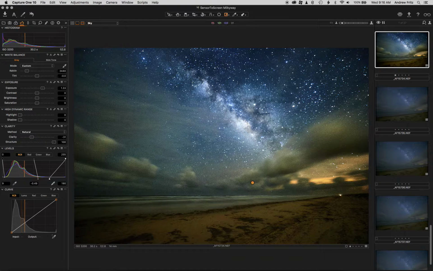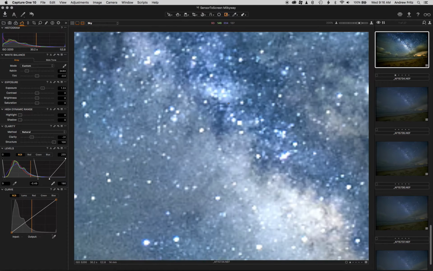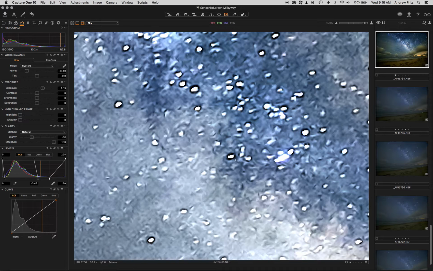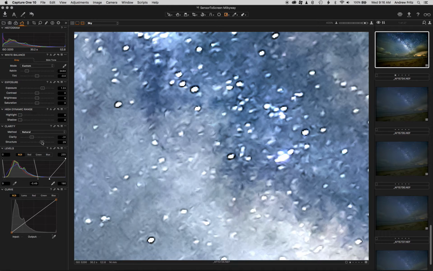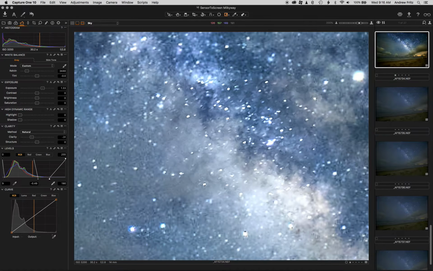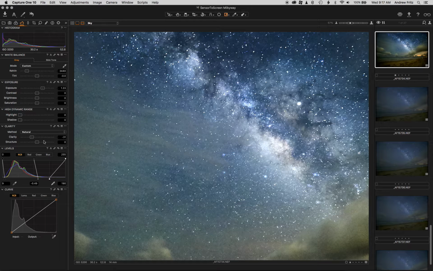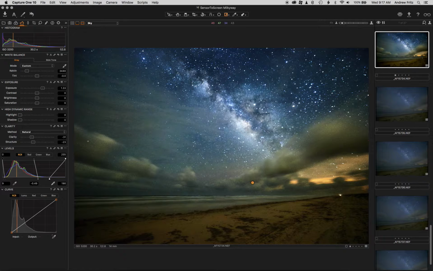And structure is a much finer control, and this is actually what I would call much more like classic sharpening, even though we can also do sharpening here. And you see how crunchy everything looks at 400%. So I'll zoom out a little bit here, get a better idea, and just back that off a little bit, and it just makes things a little softer. So if I reset that, it just softens it just a little bit. Okay.